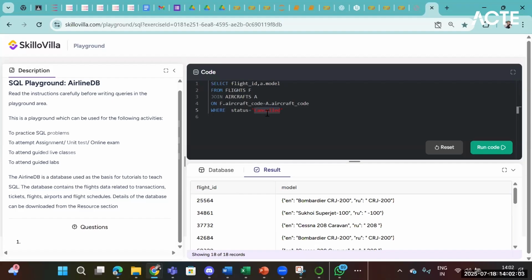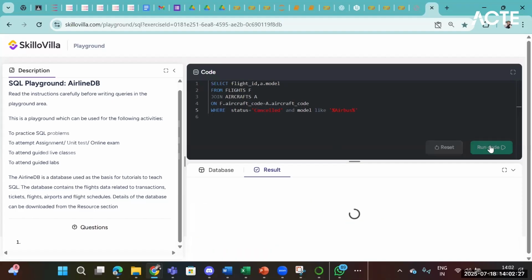Okay, this is for verification. Now if I write model like Airbus, right? Yes, Airbus. Now, if I run this, I won't get any result.